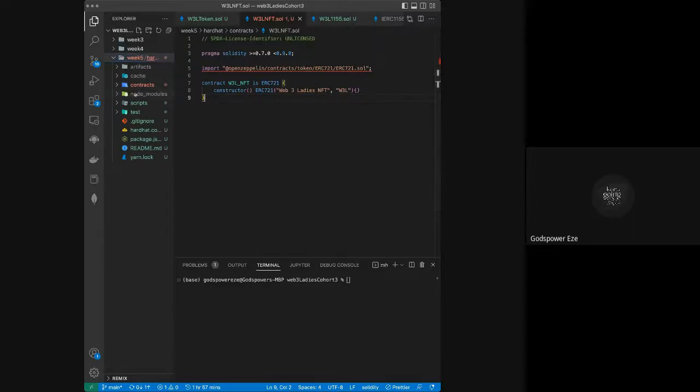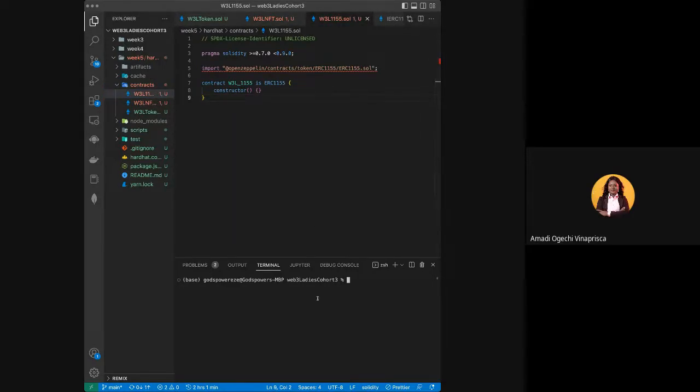So, let's quickly go through the tests that Hardhat gave us, because one thing about these tools is that they give you good documentation, at least most of them, right? There are some people that have really crappy documentation, but at least Hardhat gives us documentation. So I don't really need to cram how to use Hardhat. I just know that when I need it, I go and look at the documentation. I think where we stopped, I think I didn't finish ERC 1155. Did I? I'm not sure I finished it. You did. Okay, okay.